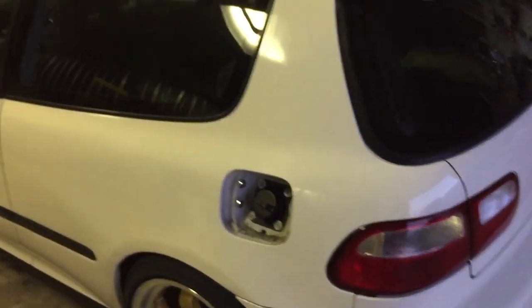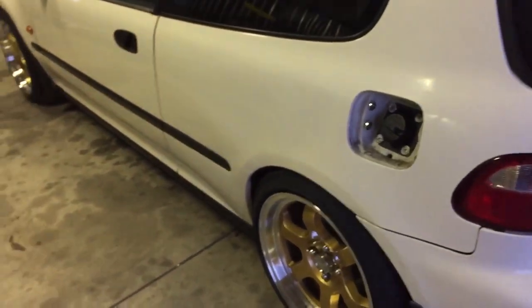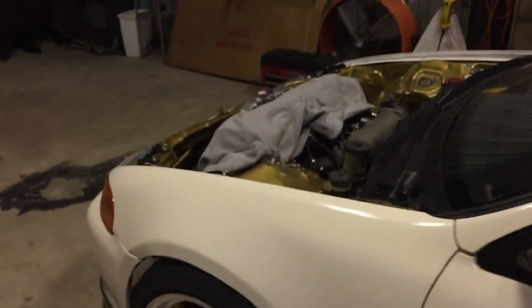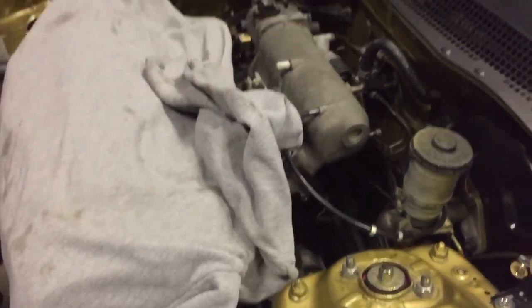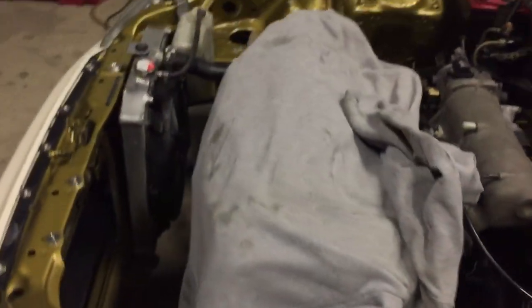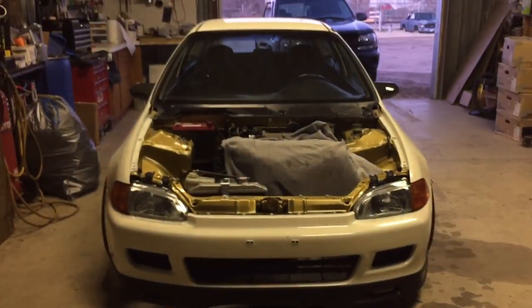Anyway, the gas door shipped off — the powder coat company got the gas door today. They're going to be matching up the powder and sending it back. The valve covers are getting powder coated and put back in the car. I'm ordering the header next week — I had some problems this week, ran low on funds, bought some other things I probably shouldn't have. I'll try to take a video when I'm at the car show March 20th.